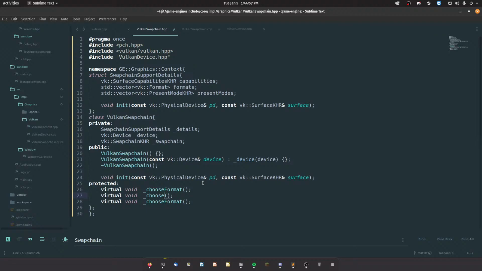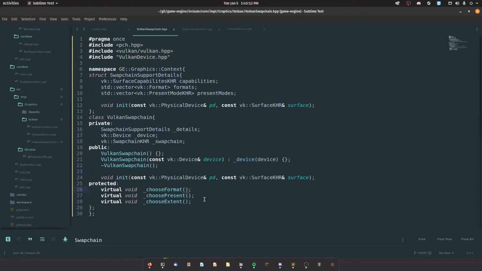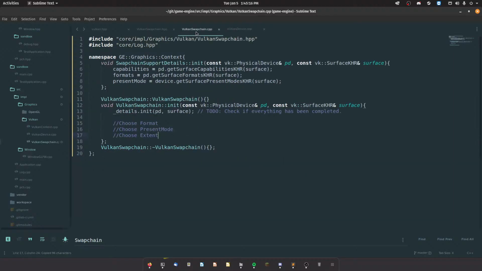Format, present, and extent. And these are what we're gonna define here. So pretty much copy these lines here. Paste it down here at the bottom-ish.